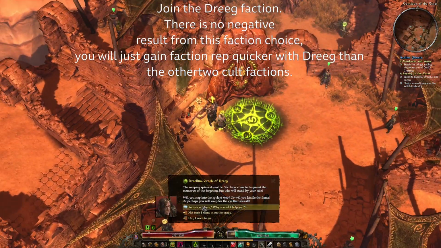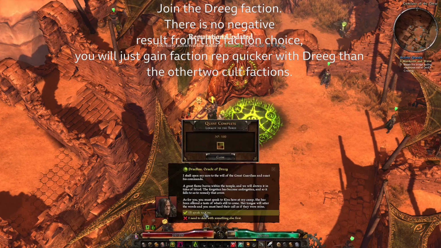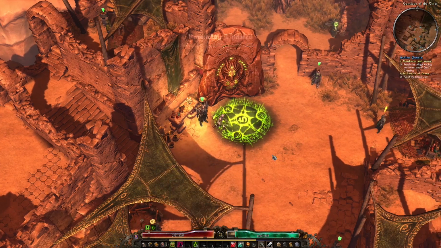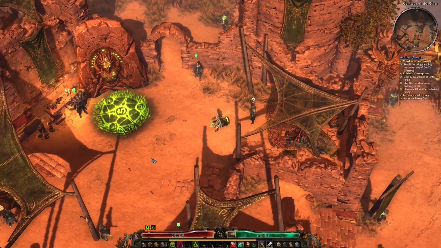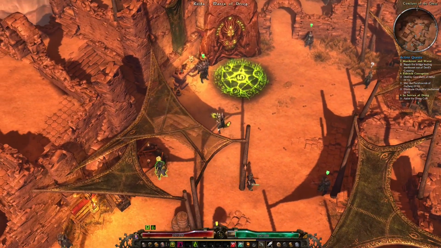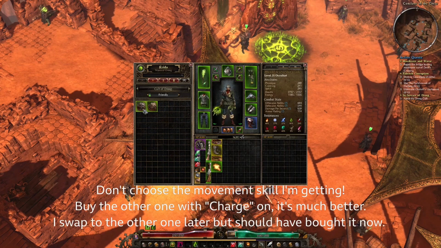But what I do is go over and join Dreeg. It's not like the Kaiman's or Death's Vigil choice. The others don't go hostile against you. You just earn rep a little bit quicker with Dreeg because you get more quests for them and you get a bit of a head start.